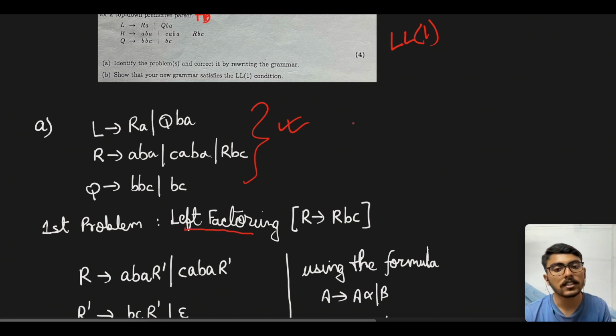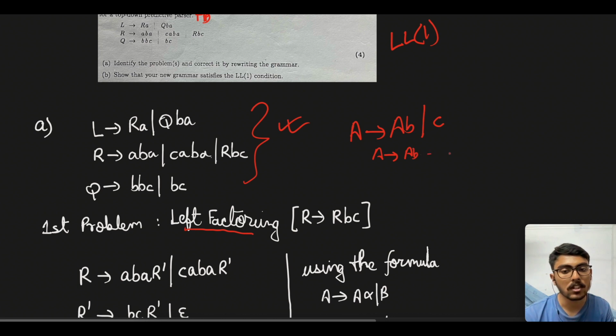Left factoring means like if A is a non-terminal and A points to A comma B, AB and basically C, suppose. So then we will see that A points to A and B. Then if again A points to A and B and this continues up till infinity. So this is a problem for this parser. This particular parser cannot handle a grammar with the left factoring. So we need to remove that.